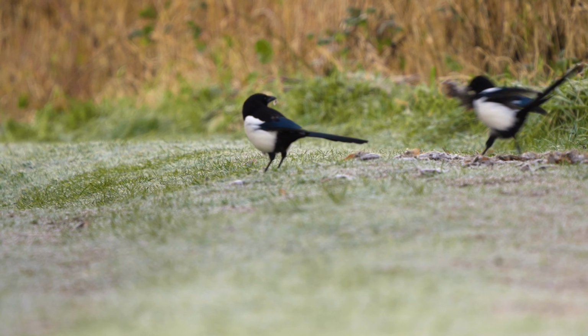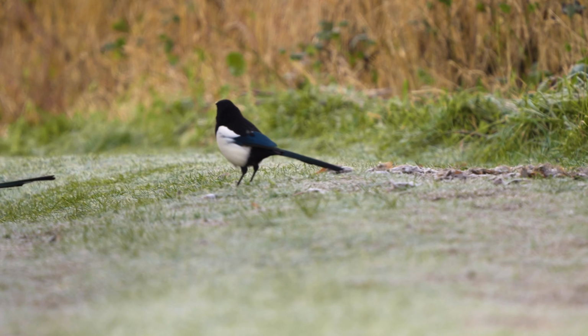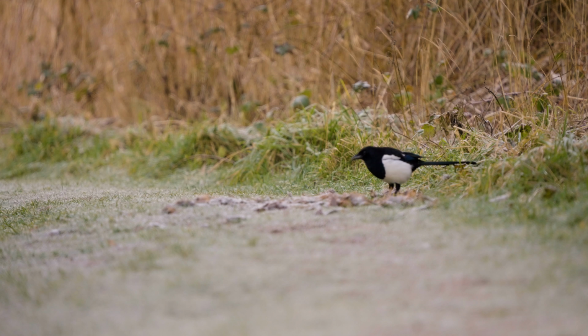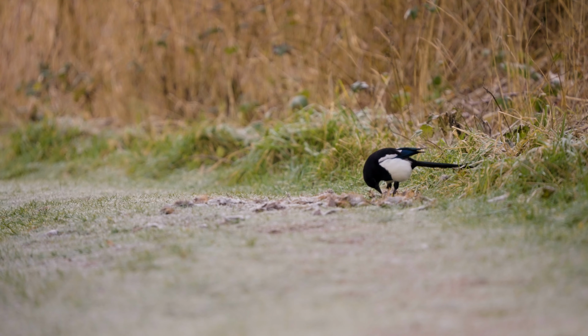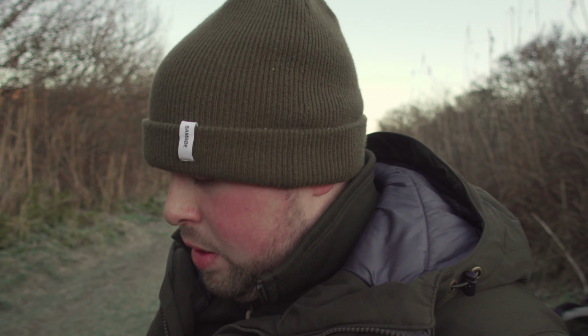We've got two magpies now. Hopefully, we'll have a nice little interaction together. The buzzard as well stopped at that bank. It's flying low around here. It's not warm enough, I don't think, until it takes off yet. Maybe still digesting. Let's see if I can get close to these magpies. I think they should be okay. Probably used to it. I'm going to stop recording and see if we can get closer.